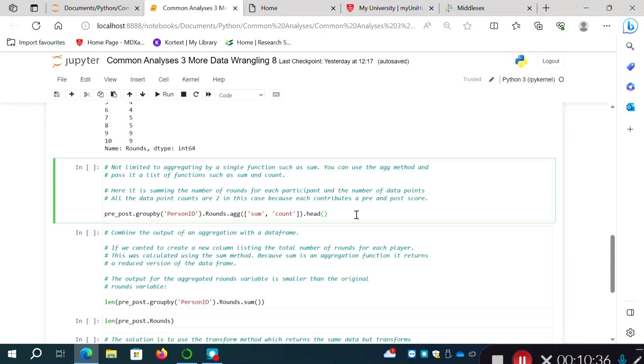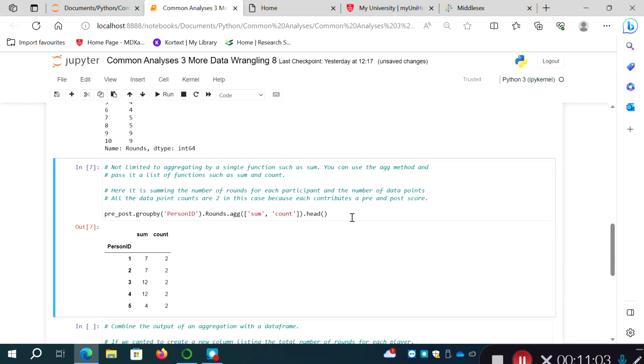But we're not limited to aggregating by a single function such as sum. We can use something called the aggregate method and pass it a list of functions such as sum and count. So here, I'm going to sum the number of rounds for each participant, and also add a count of the number of data points that each one contributes. If I run that, we've got this nice new pandas data frame.